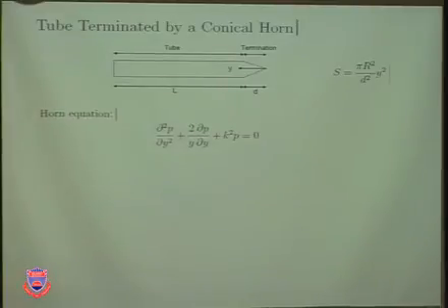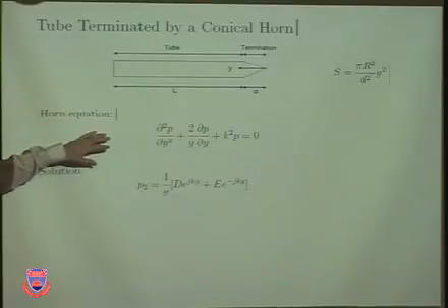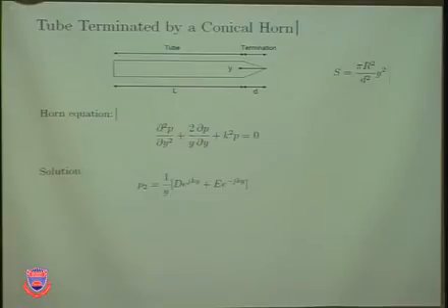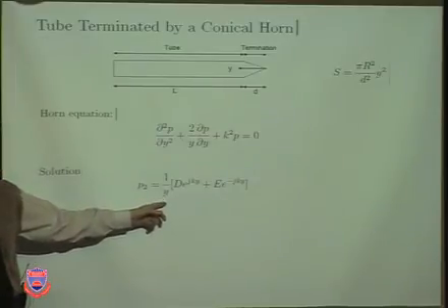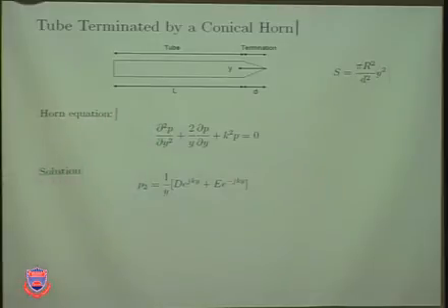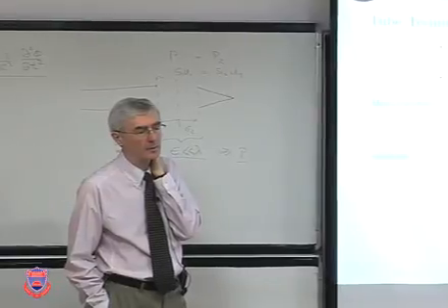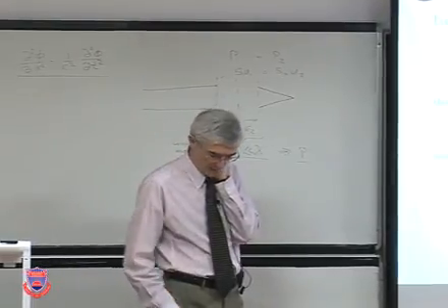What we do now is substitute. Once you substitute the Horn equation, it takes this form, and the solution now is a wave that has propagating and reflecting components. But as you can see, it decreases with distance from its apex as 1 over y. So we have to be a little bit careful about the boundary condition that we choose here.